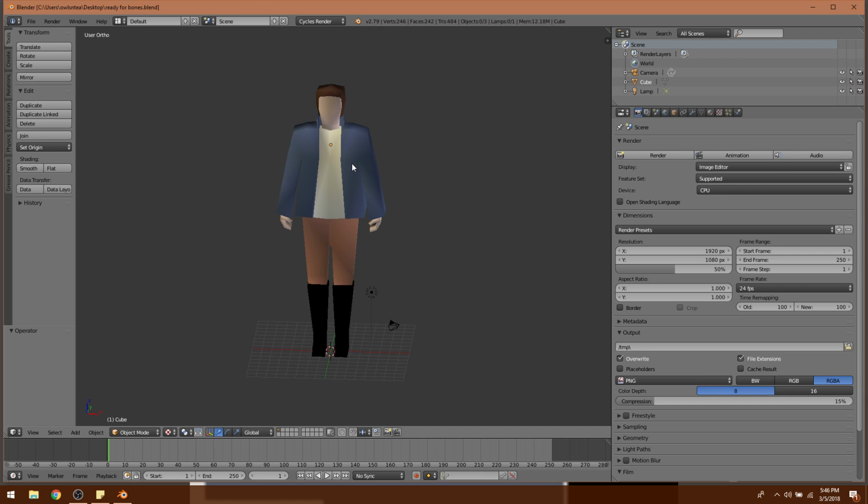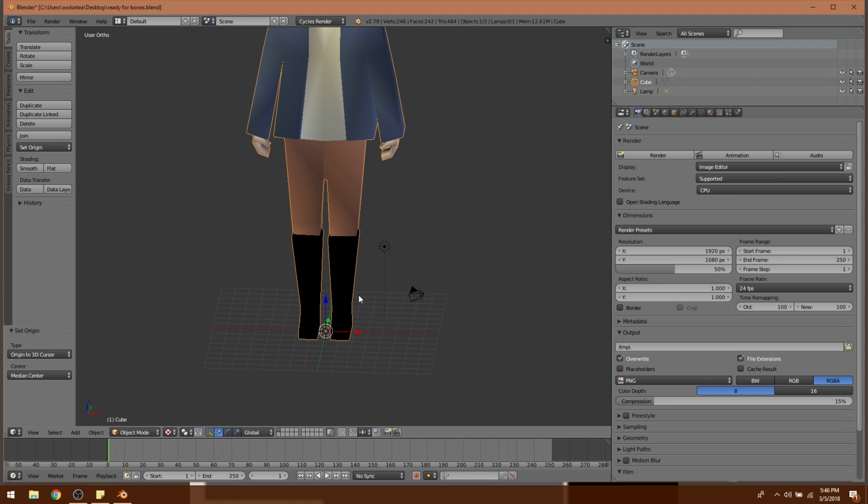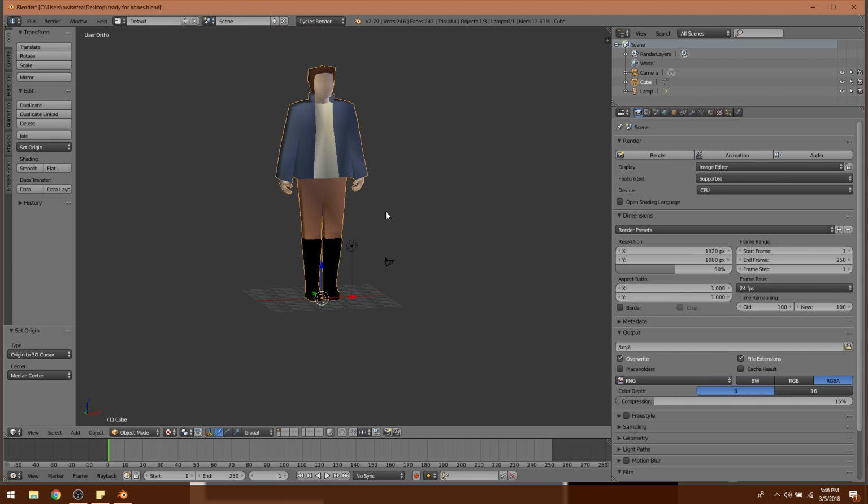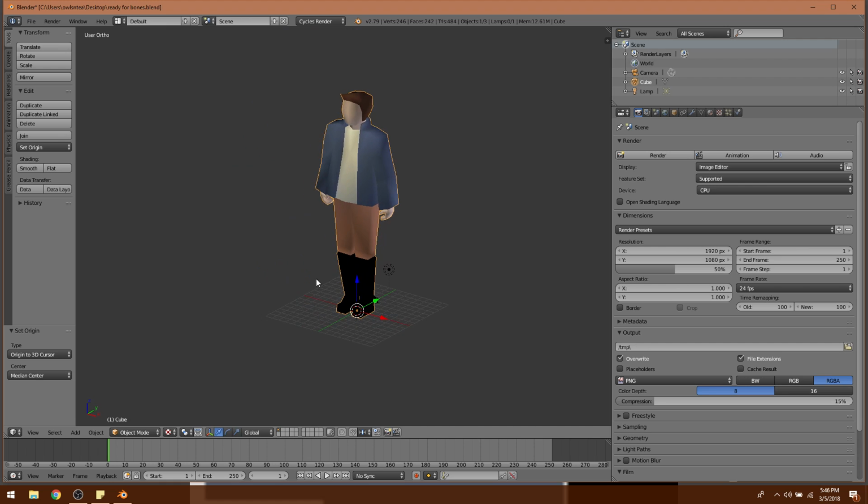Excellent. Okay, now go ahead and select your character, and we're going to deal with this little rotation thing. So we're going to set the origin over here in Tools, set the origin to 3D cursor. Boom. Okay, there we go. That means he will be able to be much more useful in Unity. All right, guys, very good job.